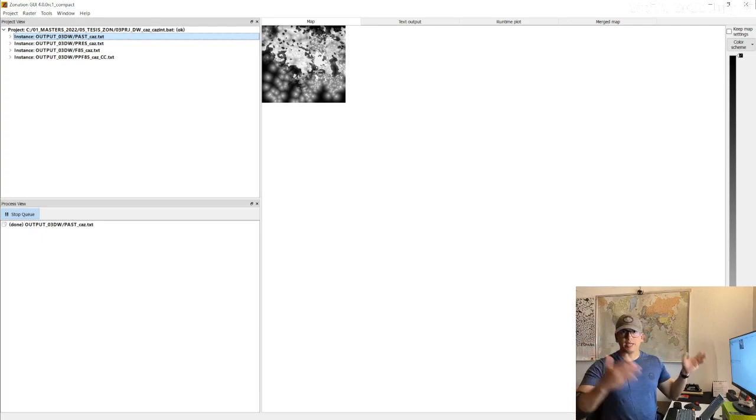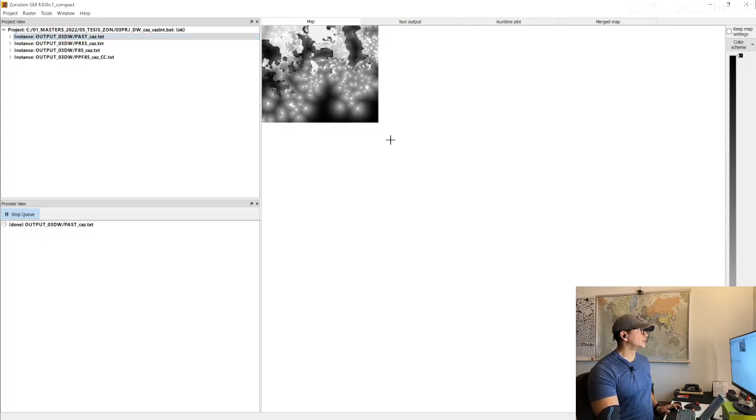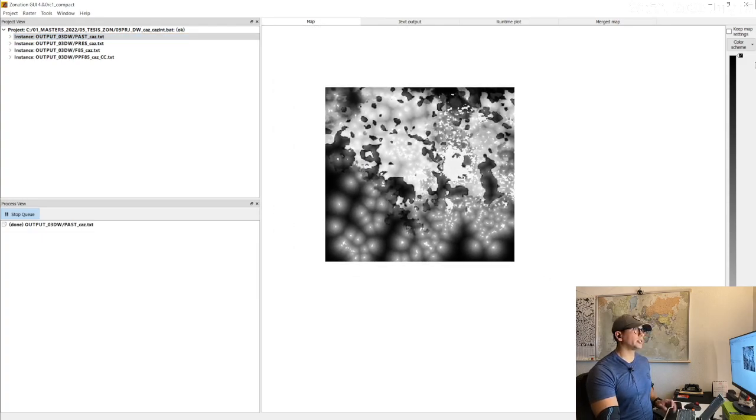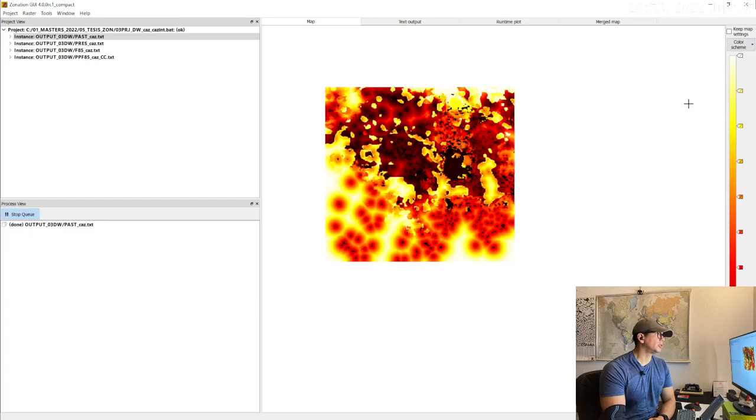Or in my case, because that's how it was set up, the first 100 cells will be removed. The lowest 100 cells will be removed, and then again, and again. So it already finished. I know it looks weird. Let's use hot.